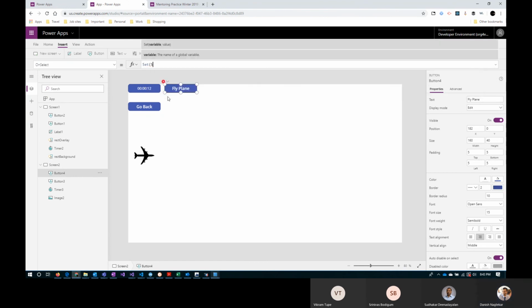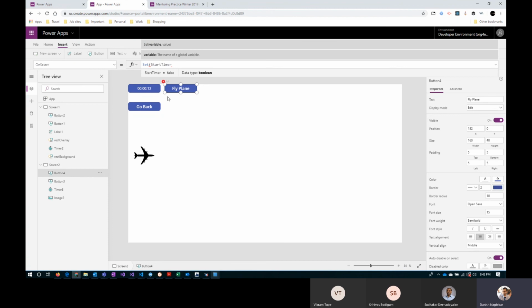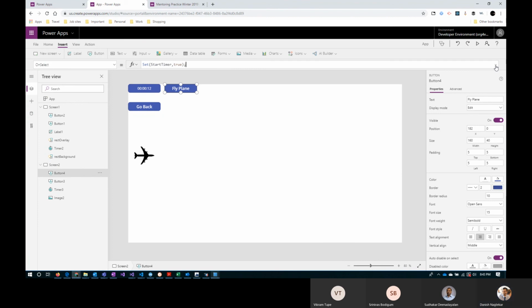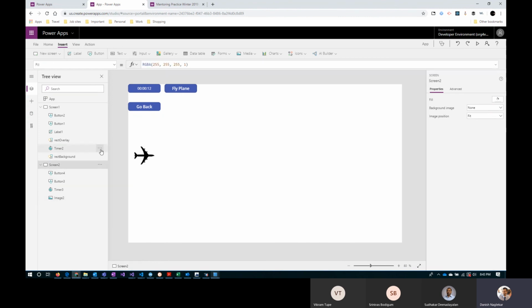Set start timer to true. Then on the button click, we are also going to use some functions here. We're going to make position X a variable. So we're going to set a variable here as well.